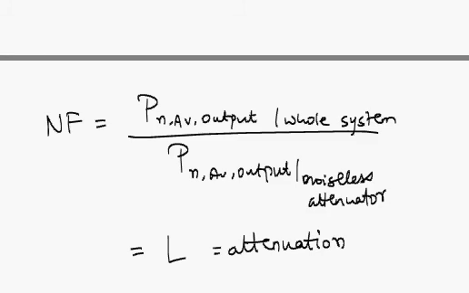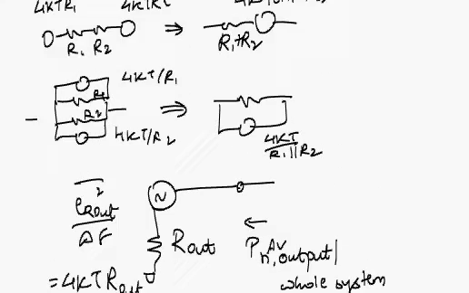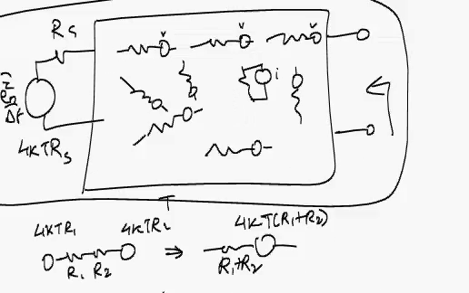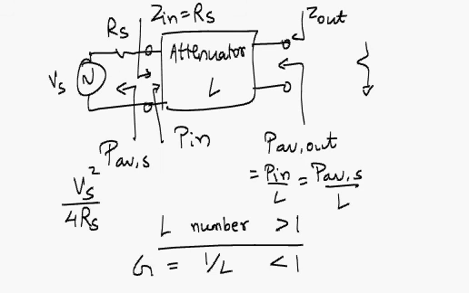So this is what you had tried to prove, that noise figure is equal to L, and it can be proved by the simple method where you just have to find these numbers. I'm just falling short of giving you those numbers, and I hope you don't face a lot of problems in doing that. Anyways, thank you.